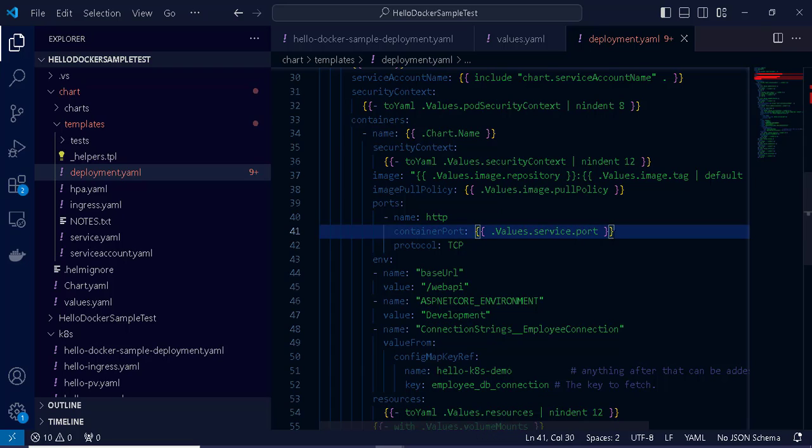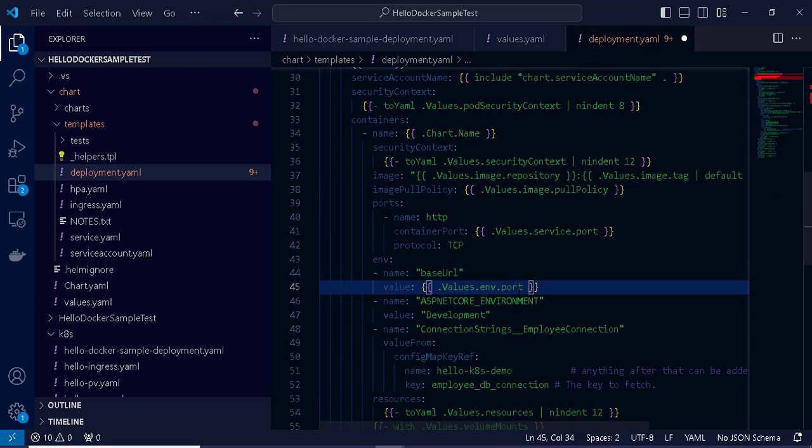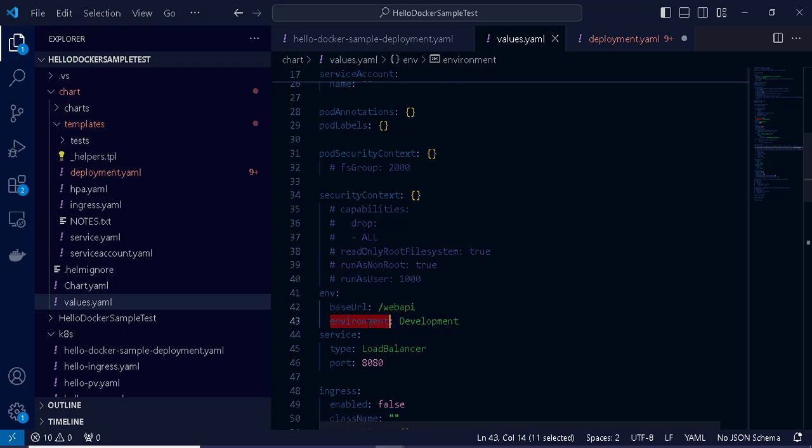In this we will read from the values file, so I can remove these hardcoded values. Env, and then base URL. Let's change this also to environment.